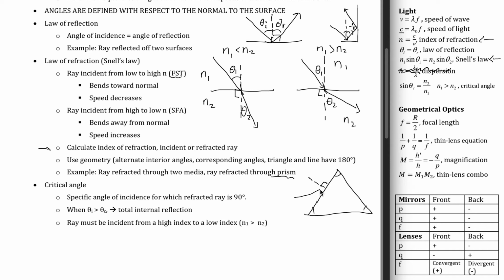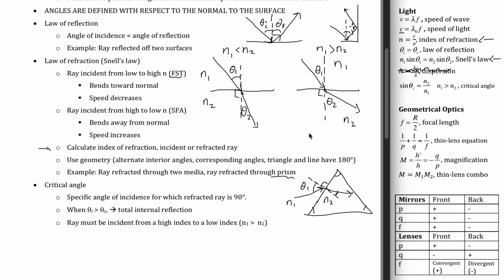And then if you have an incident ray over here, and then let's say it's going to refract over here this way. So you should use your geometry to figure out the angle. So let's say that you know the angle of incidence here. Let's say you know the index of refraction here, and then let's say that you were going into some glass prism. Let's say that you were given N2. Well, the first thing that you could do is you could use Snell's law to find angle 2 right here. So using this equation, get theta 2 by itself.